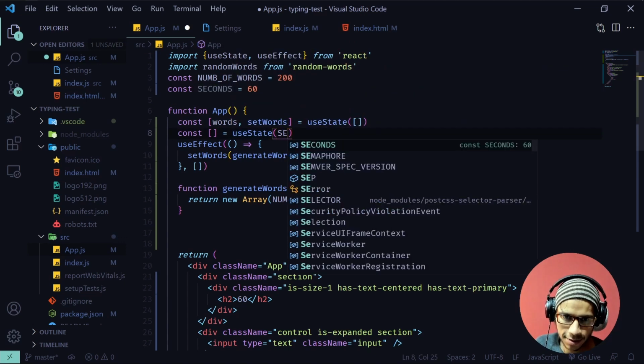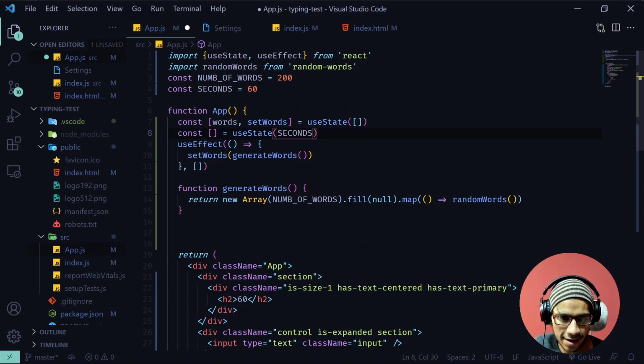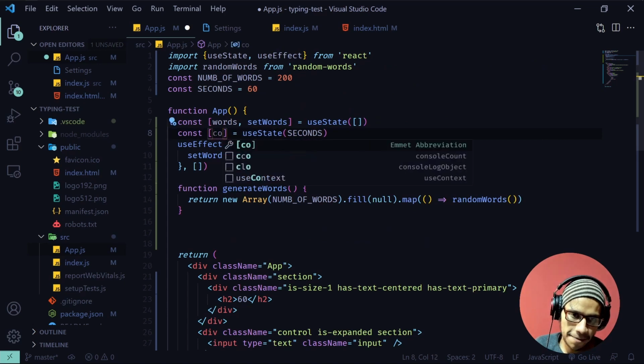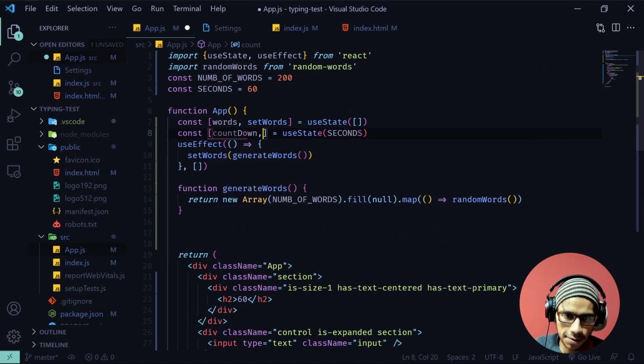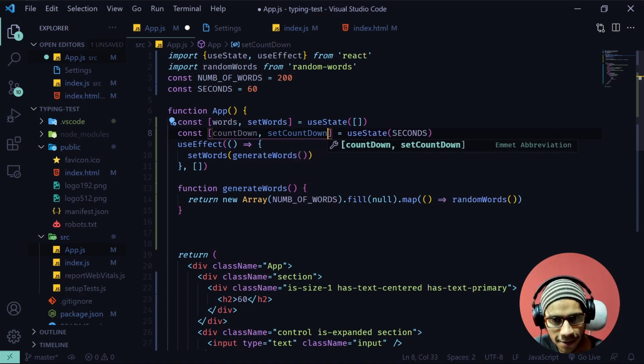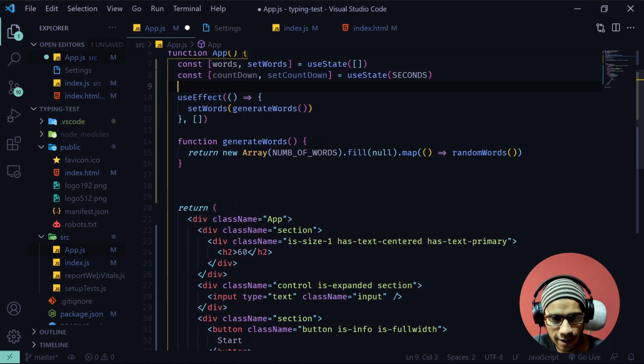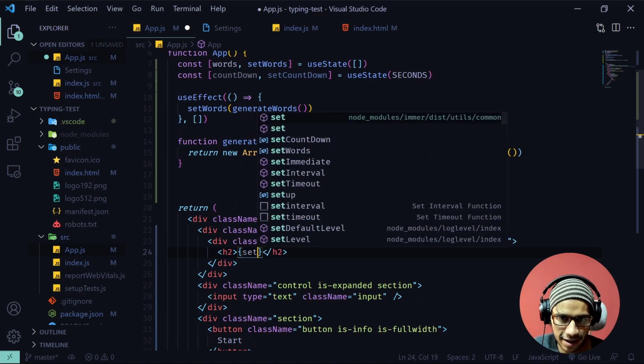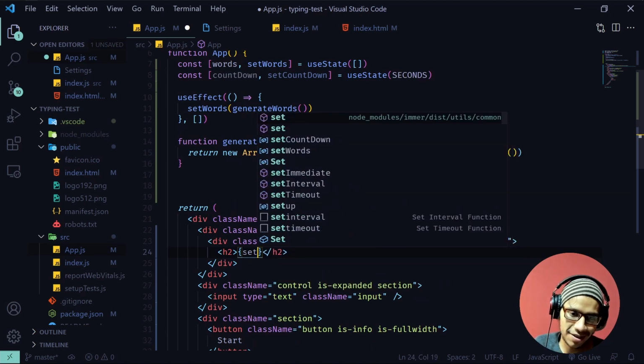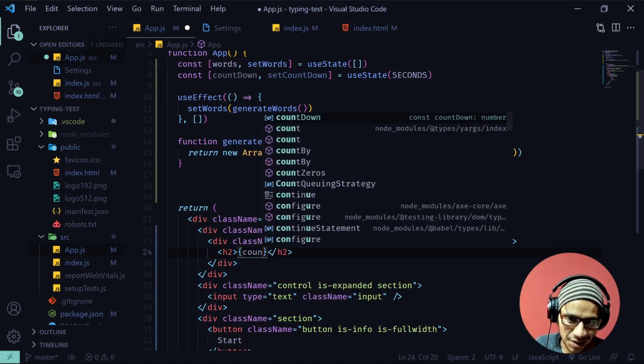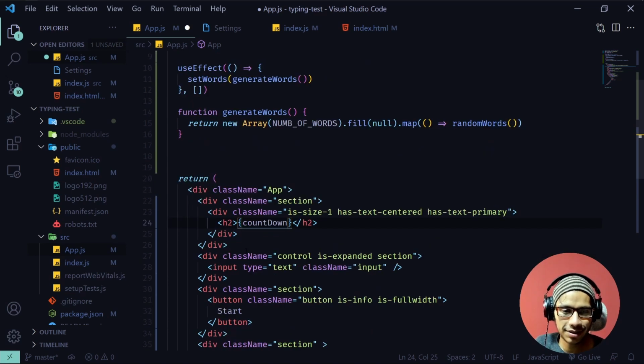So we are just going to pass that here, and we can say countdown, set countdown. So we have the state. Now we can pass that state here, the count, not the function, just the state, countdown.